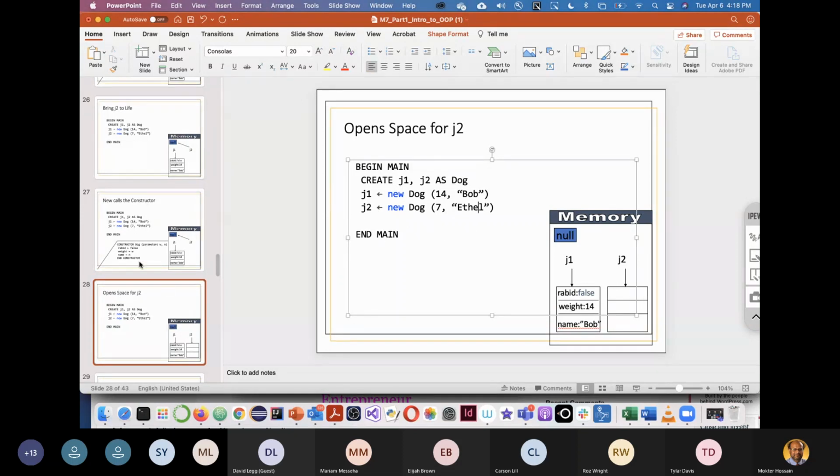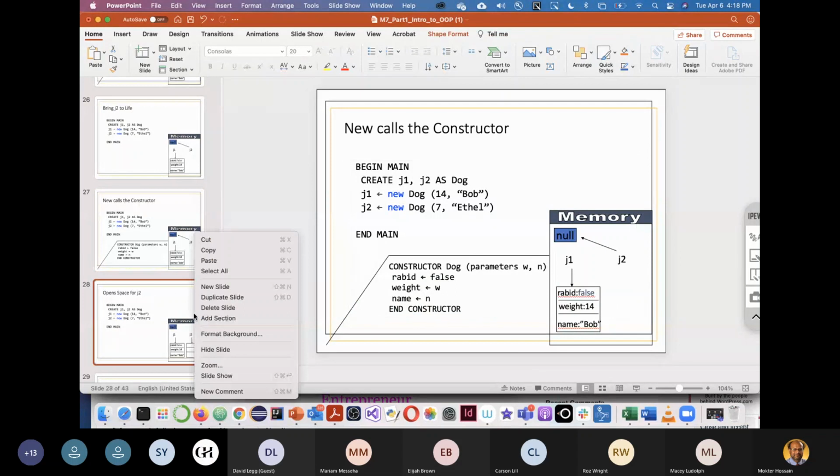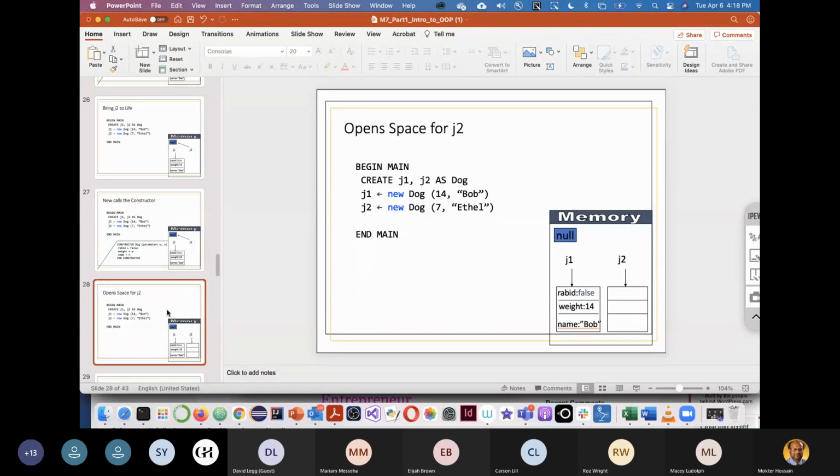Our default constructor says for all dogs, rabbit is false. So rabbit will be false, and here weight will be 7 and name will be Ethel. So this is how we see that one object's data is kept separate from another object. They are not mixed up.